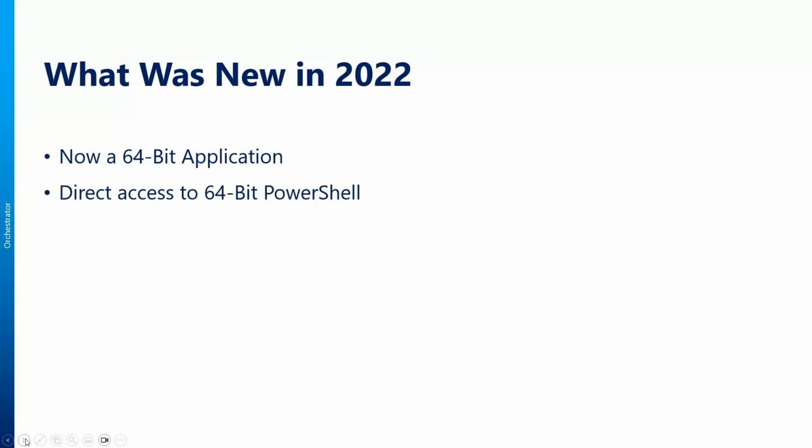The advantage of that is direct access to 64-bit PowerShell, which means that we can do a lot more with it. You've got long-term viability of the application, and we're now leveraging the modern 64-bit DLLs and the SQL drivers, and it also significantly improved the underlying security capabilities within Orchestrator. With 64-bit we can now use all of the PowerShell capabilities, because virtually all PowerShell now is 64-bit, which meant using it in older versions of Orchestrator was very time-consuming and caused quite a lot of headache. So we can now execute that directly from within the PowerShell space. It also introduced a new web console and web service, which improved the performance and capabilities.